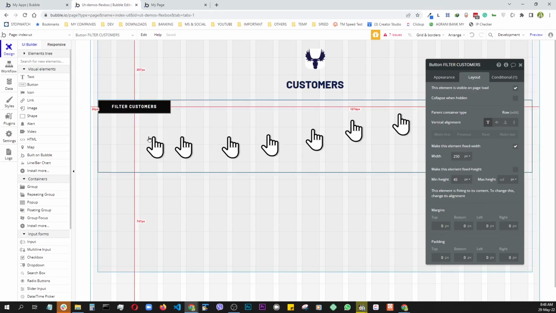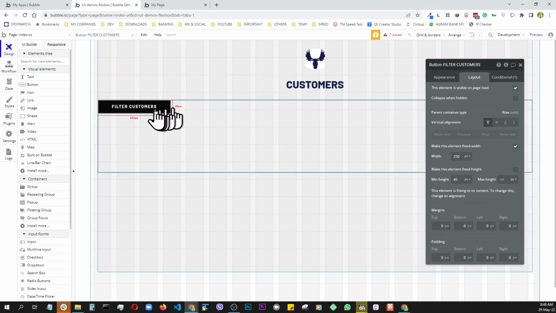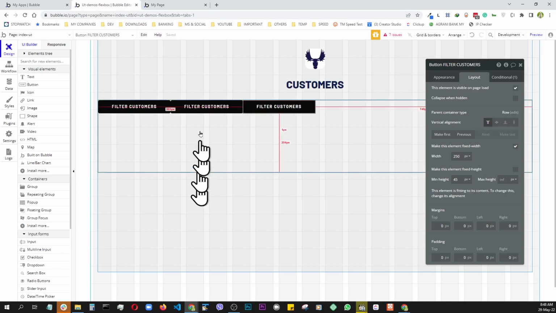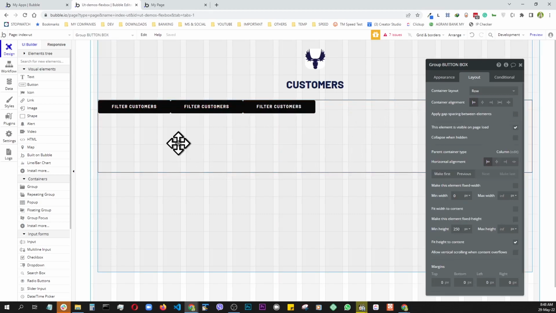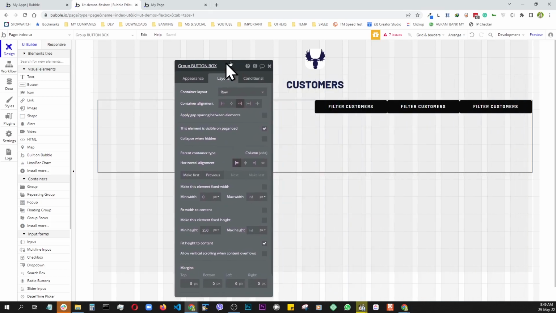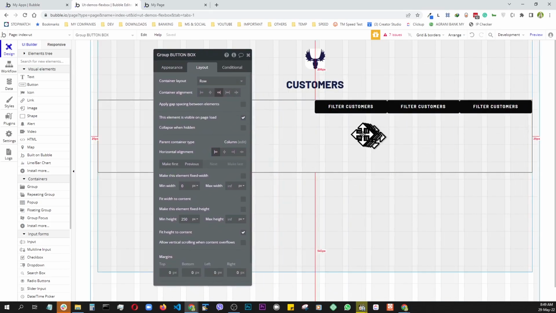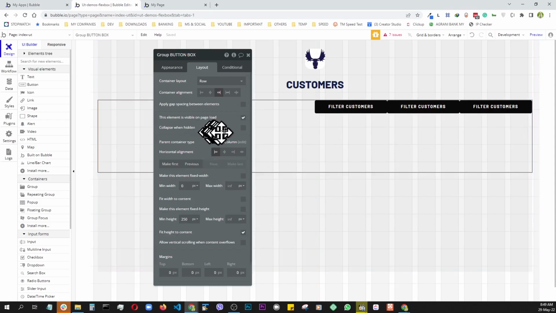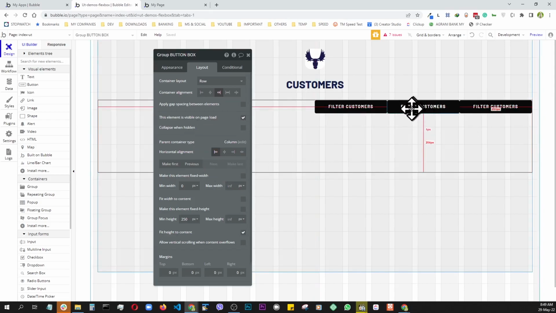That's fine. So now that we have our button looking all right, I'm gonna highlight this. I'm gonna Control C and Control V that, Control C and Control V that. Alright, so now we have our 3 buttons and all of them should be right aligned. So we'll go to the container and have them right aligned and move this a little bit. Alright, now we can see all of them, and let's go fix them up one by one.